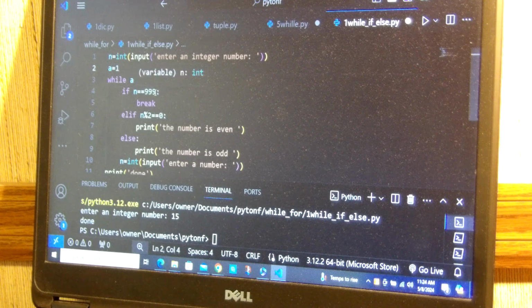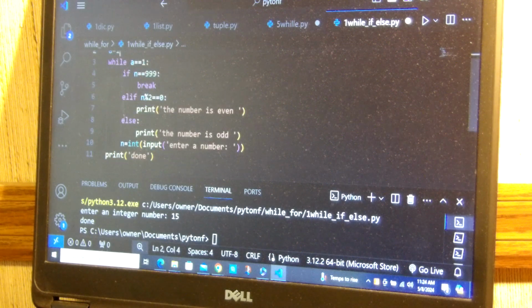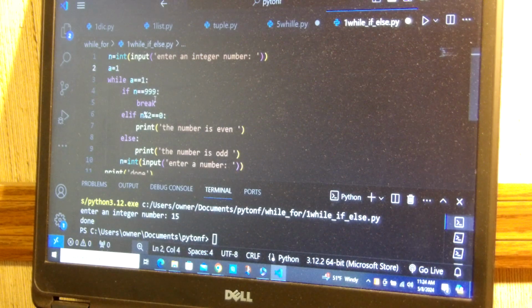While a is equal to 1, there is a loop there. This loop comes up to here and does this. If n, what we entered, is equal to 999, then it's going to break. It's going to finish the loop, get out of the loop and go to this.